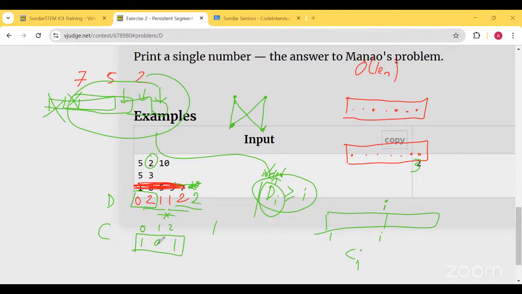The frequency or the occurrence is like this. And then for the second subarray, the occurrence is like this, while the last subarray, the occurrence is like this. Okay, is it understood?